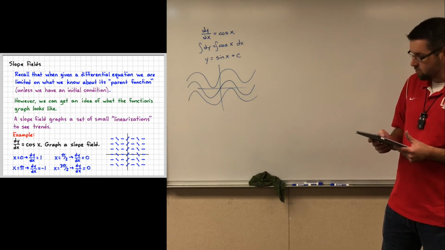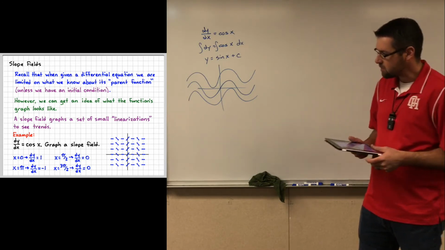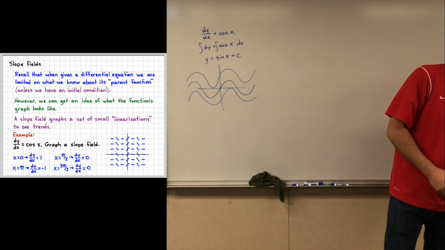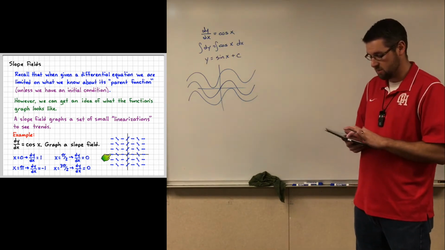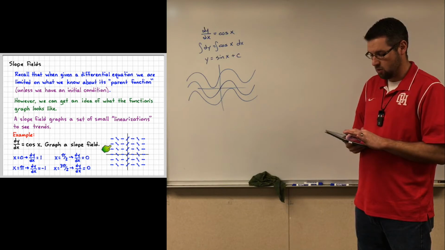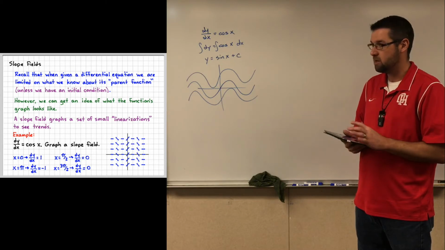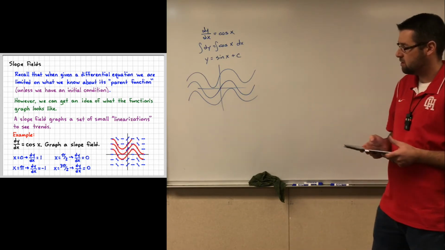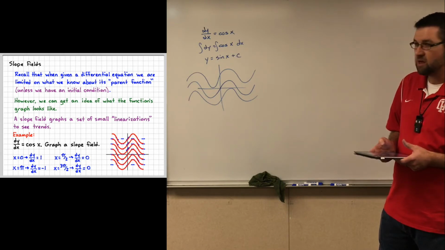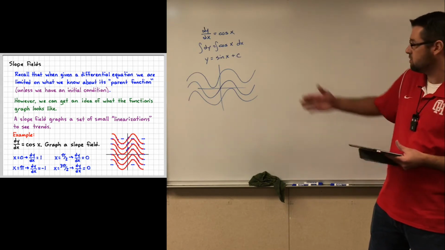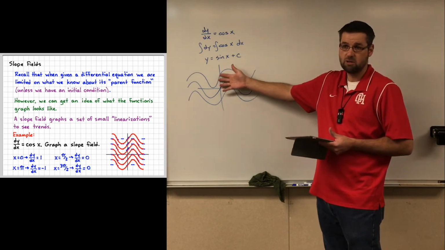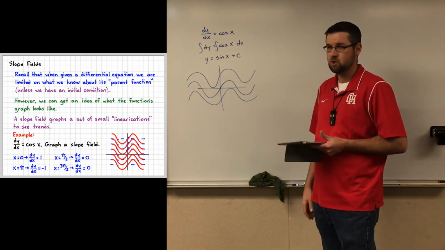Okay? But watch what happens as we do that. If I try and understand the trend, it doesn't matter where I start. If I start here, if I go along my little tangent line, and then what's this tell me to do right around here? It tells you go down, and then you go down, and then it tells me to go over, then it tells me to go up, and then it tells me to go over and down, right? So if I follow that trend, you see that? Do you see the tangent, or do you see the original, or the y function in there? Right. You guys okay with that?